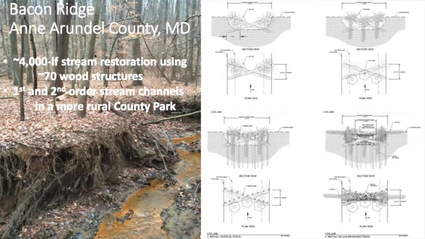The failure mode of these kind of structures in the literature comes from three or four places. The most common failure mode is end-around — where stream flow comes down, hits this structure, and goes around. We've minimized that risk by having those cross logs so that the deepest section of stream flow is in the center of the stream, which is where the greatest velocity is. With a fairly horizontal element, as the stage builds, water goes over the top and then ends up going around the ends where it touches soil — that's the weak link. By putting those two structures in, we have focused flow in the middle and have taken out that number-one failure mode.